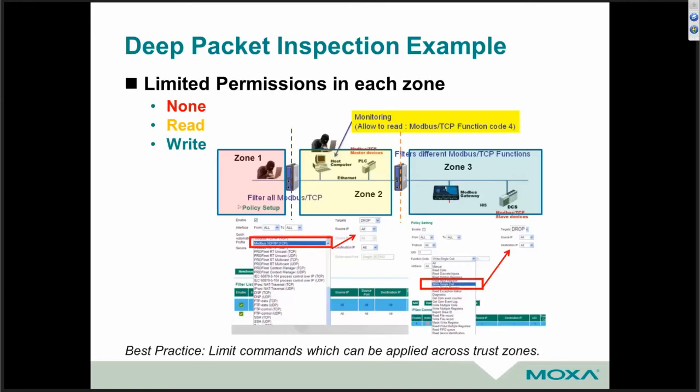So here's an example of that. In zone 1, you see that this might be our outward or public-facing network. You can use a firewall here and drop all Modbus traffic, no problem. Don't need DPI for that. But as you go into zone 2 here, you might have HMIs or something on this part of the network that you want to allow access to devices, but maybe only read access and not write. So in order to do that, you would have to use deep packet inspection to be able to look at the actual commands that are going through the firewall to limit where you could read and where you can write.